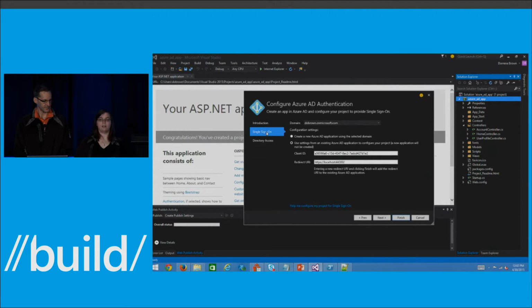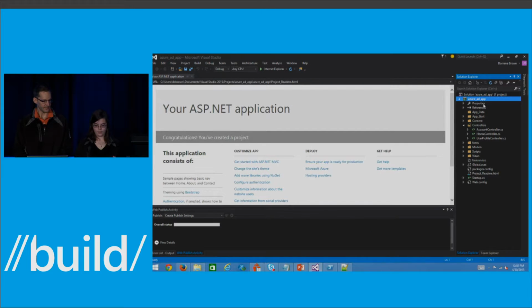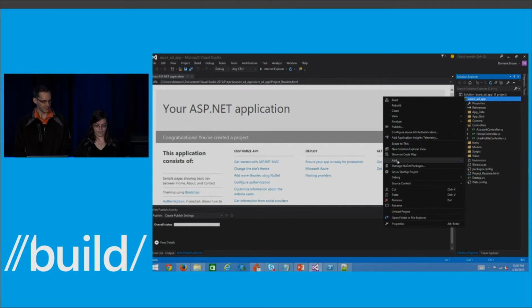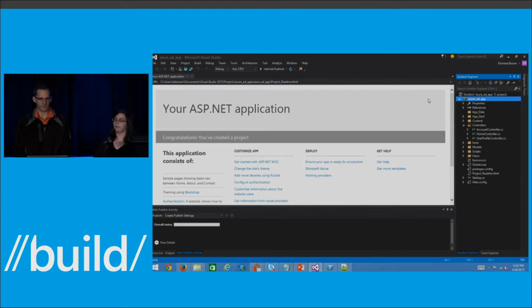Right, so my single sign-on is what allows me to log into Office. And if I were in my browser already logged into Office, it would just log me into my app without any further to-doery. But I can actually give additional directory access permissions here. Or if I want to grant permissions to other Microsoft products, I can right-click and select Add Connected Service. And it'll give me a bunch of different options that I can go and select things in here as well. So you don't need to leave the portal to add permissions to Azure AD or to your app. You will be entirely in Visual Studio and be ready to go.